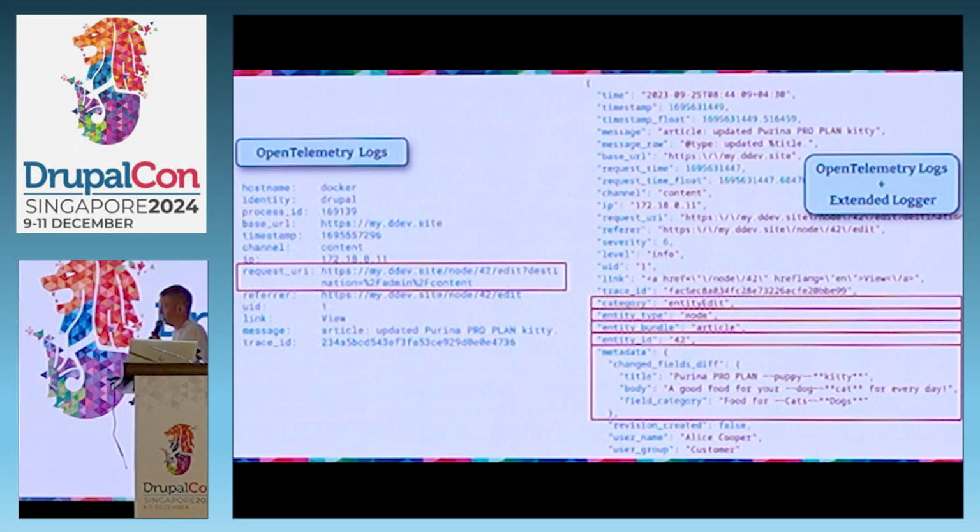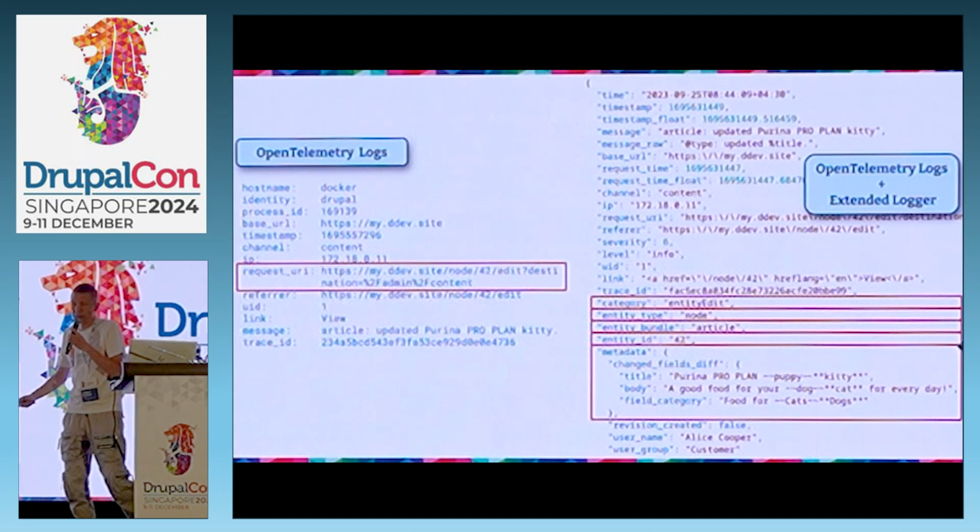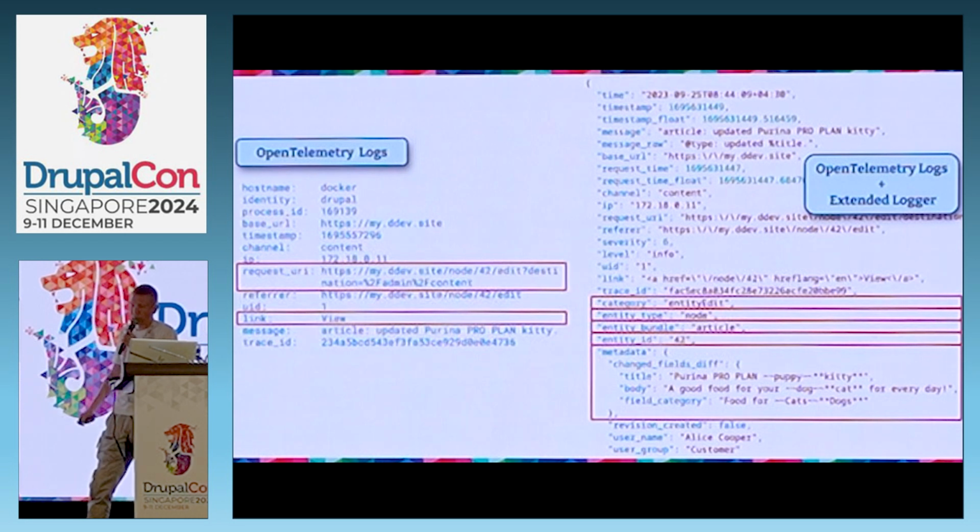For example, if you want to track what exactly changed in the node, you can put the title, body, and field category div in the metadata, and you will have it as a separate field in the logs directly, without any traces and metrics and other stuff. That's very convenient.